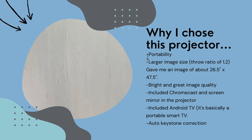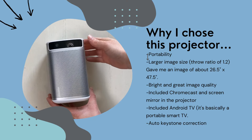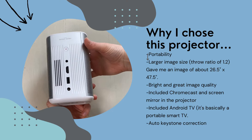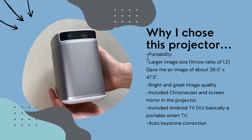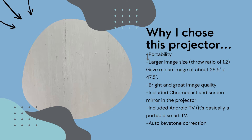Finally, I wanted to try out the feature of Auto Keystone. Some of the newer projectors are coming out with Auto Keystone, and I was curious if this would be helpful for calibration when you are sewing. I found out that it really wasn't, unfortunately, a feature that was useful for sewing. So that feature proved to be unuseful, but those are some of the reasons why I chose the projector that I did.